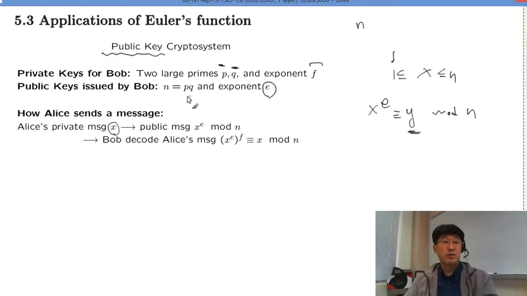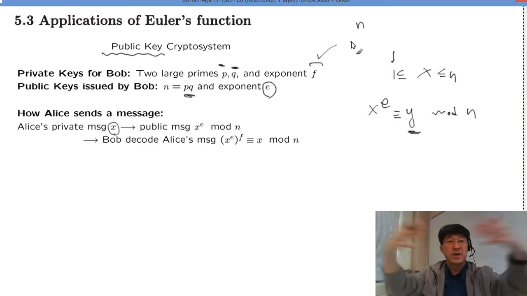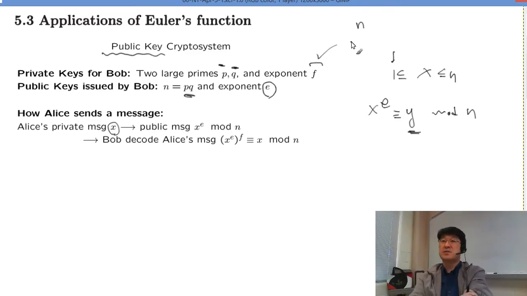And another thing is that they will never get this P and Q. Factoring this large thing takes another few years. And not knowing P and Q, figuring out whatever this F is, we haven't used that in our instruction. That's another difficulty. So other than brute force search or statistical attack, there's no good mathematical algorithm to go from public key to the private key. So that is the security of the system. No one has figured it out. Quantum computer comes in and then, shoo, we have to change the method. Right now, with the current computing technology, this is considered very secure.